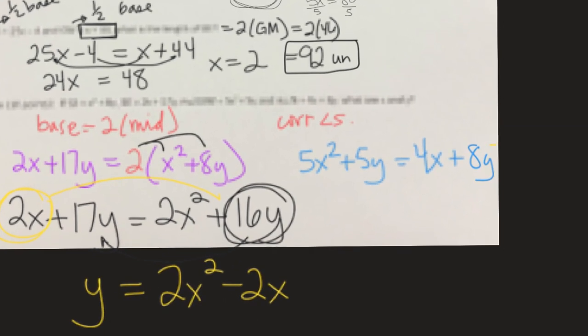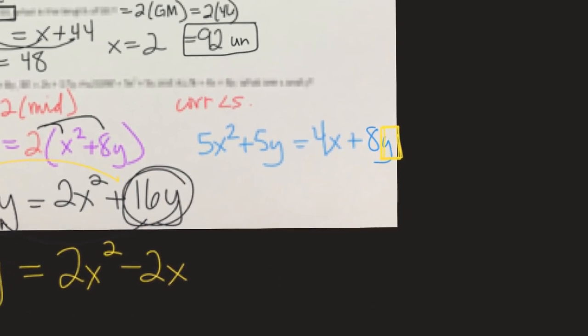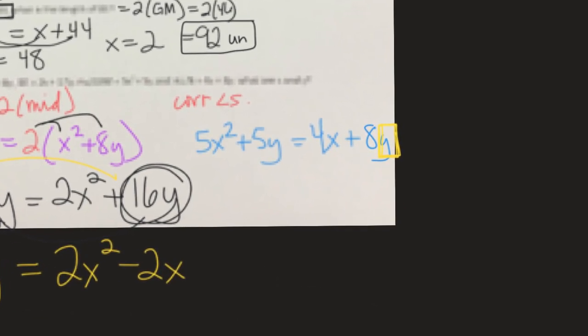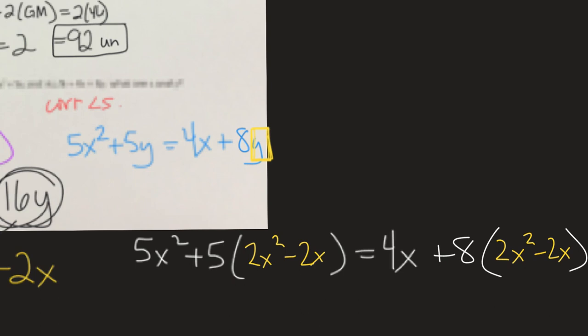Okay, so I can do a handy thing and plug that into here now. This is going to be kind of messy. Maybe it'll be okay, but let's see what happens. All right, now that I have substituted, I noticed that there was another y here, so I've replaced both y's in my equation. So now let's get to doing all of our substituting and simplifying.